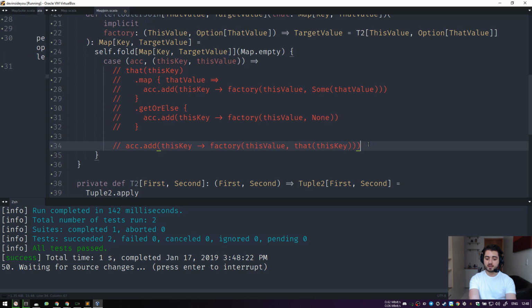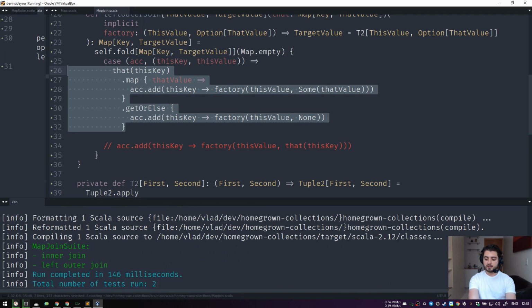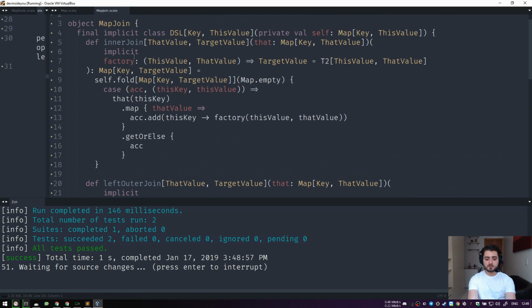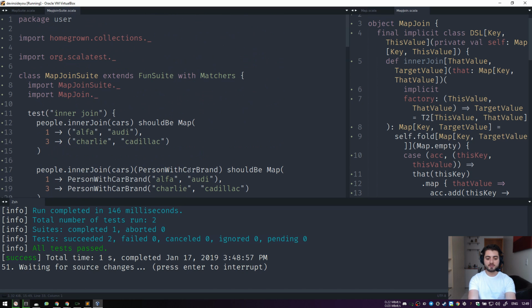But actually, I'm going to comment this out, and I'm going to leave that one instead, because it's going to help us with adding the other ones. Now, as I already said, we're going to have 7 joins, and this one is called inner join, the next one is called left outer join, and so on and so on. And I don't like the fact that we repeat the word join. Now, we're still going to end up repeating with what is about to come next, but it's going to look a bit different. So what I want to have is I want to say people.join, and then I just want to specify how. So it's going to be join cars, and then it's going to be dot inner, and this is the one that's going to have that.